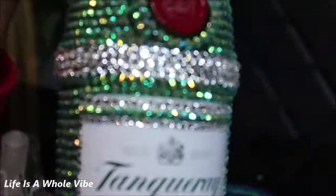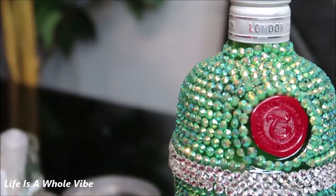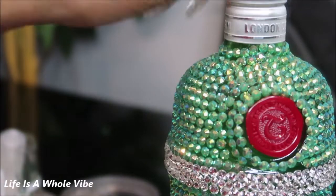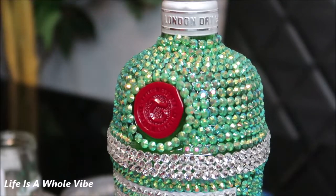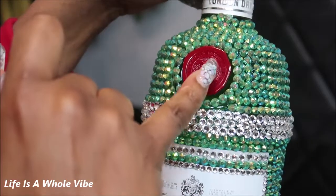I have those rhinestones added in that area right there. Now what I'm going to do, and this is going to top it off, I'm just going to go around this circle. I'm not going to do the whole area.